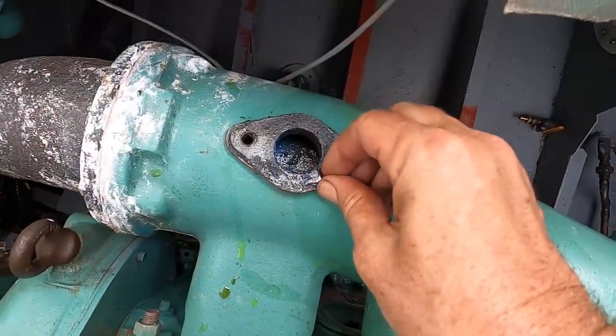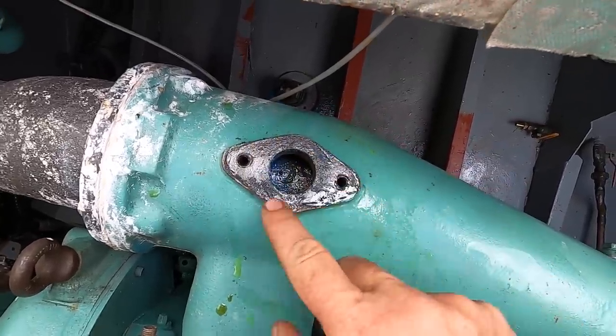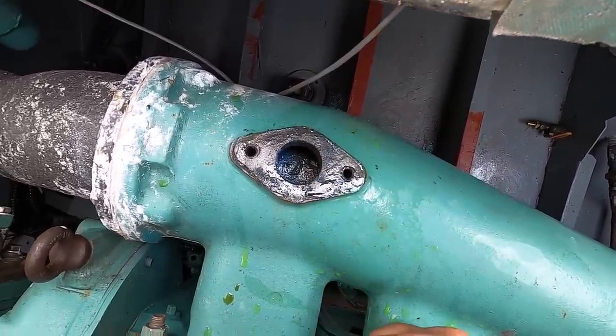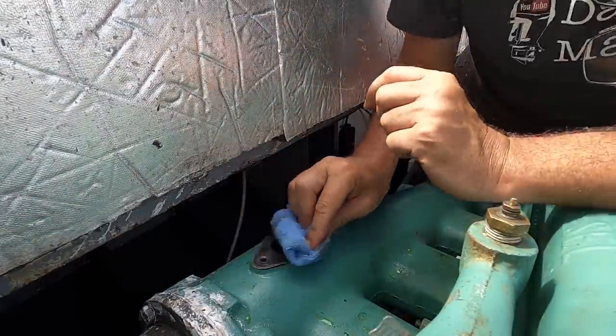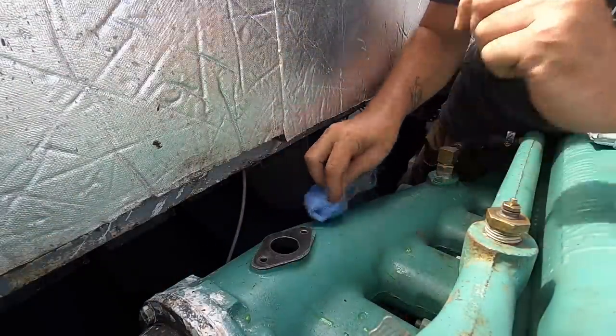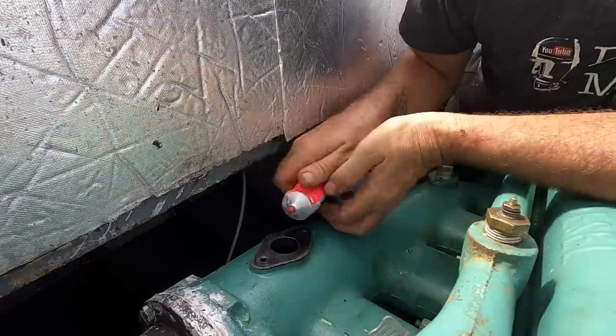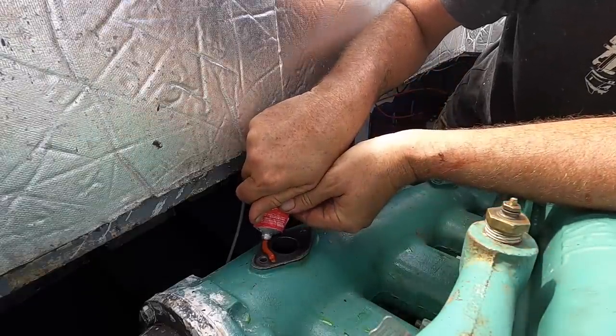While we're here, I'll clean this up again. And I'll get some RTV gasket goo on here because I'm still dripping a little bit. All right, another little acetone wipe. What's this, some sort of RTV gasket maker?